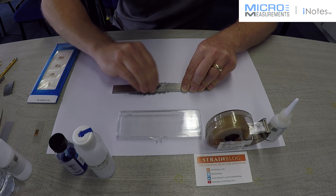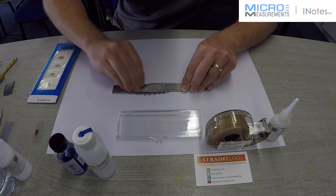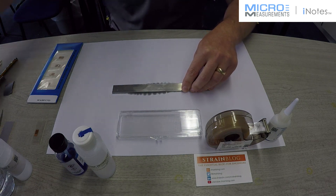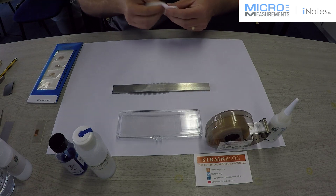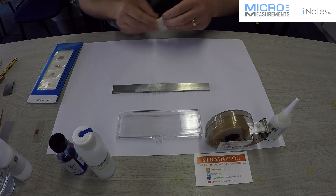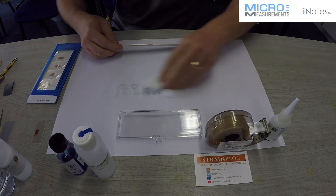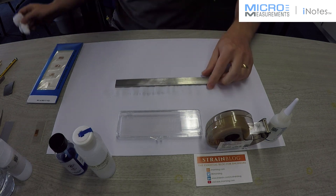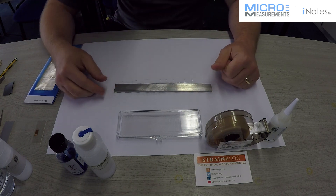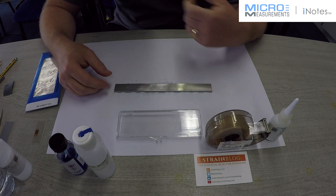These beams are quite flat, so I just need to abrade through the machining marks to remove any oxidation. Always with our process, drive from center to edge. This prevents redistribution of contaminants — you wouldn't want to go back and forth, because that's going to redistribute the contaminants. You don't want to take the contamination from the outside edge back into the center.